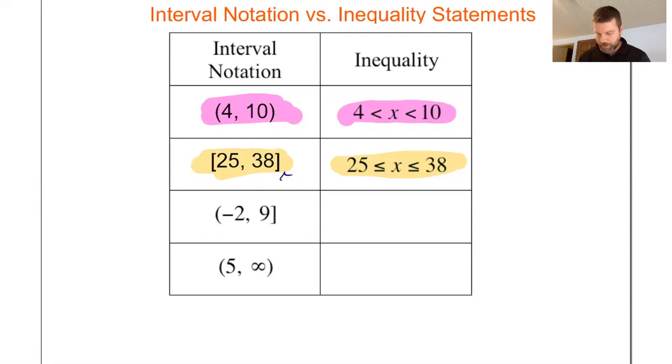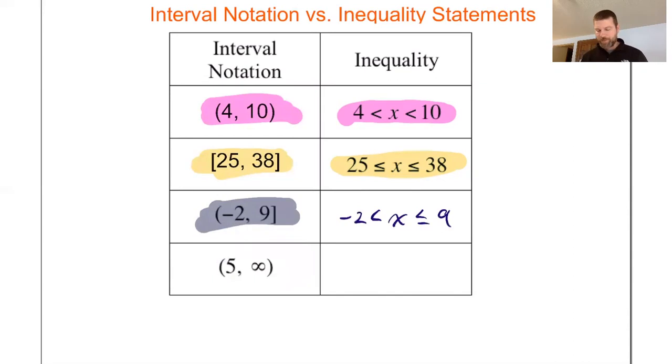So, a couple examples. Here's an interval notation right there. You might want to pause the video and make sure you can rewrite that as an inequality to make sure you understand this if you haven't seen it before. All right. As an inequality, this would look like this. Negative 2 is less than x, not less than or equal to, because that's a parentheses. And x is less than or equal to 9, because that bracket means that I can reach that endpoint.